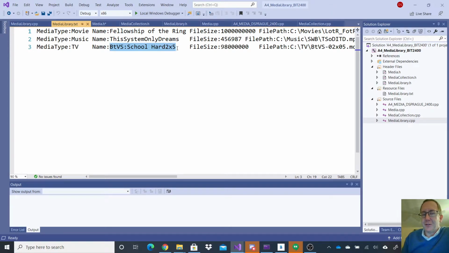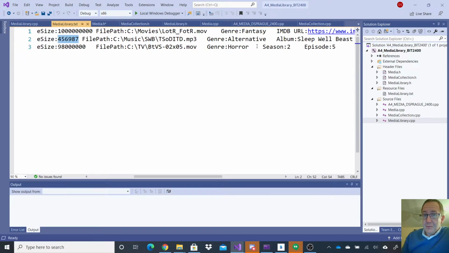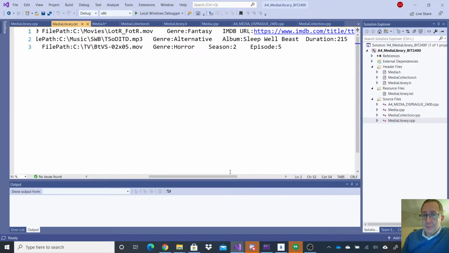Music, this one is Only Dreams in Total Darkness by The National, for example. And it's of type music. It has this particular size for the file. Oh, file size is another part. But again, there are fields that, maybe not genre, but let's say album, what album it's from. There are fields that are not actually in all of these different types of media. So an album or a music file is different than an episode of a TV show, which is different than a movie. And so there'll be individual fields here.